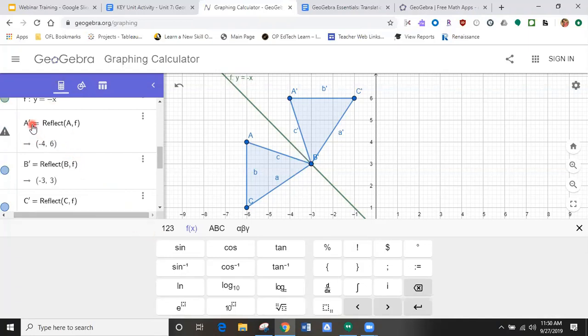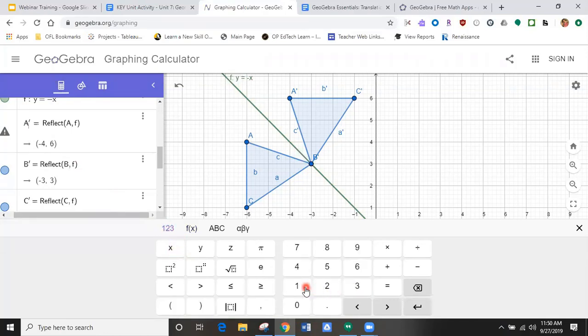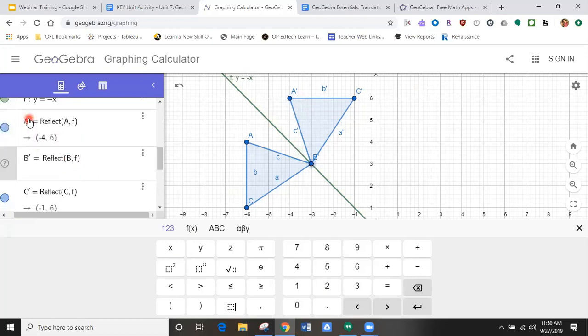Oh, 1 for some reason. 1. There we go. Okay. And it has changed it. Should have changed it. Did it not? It did not.